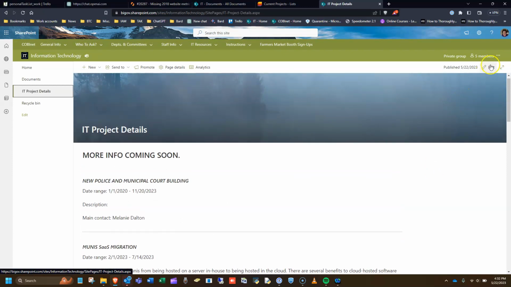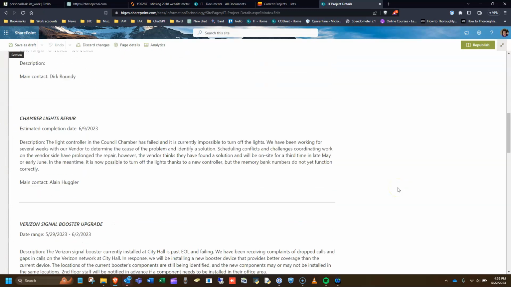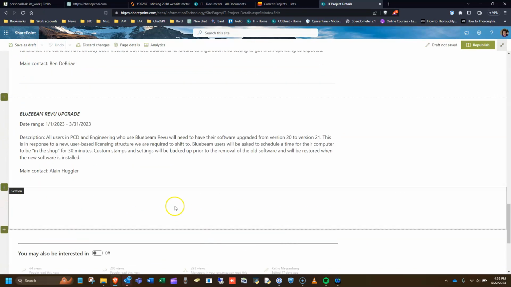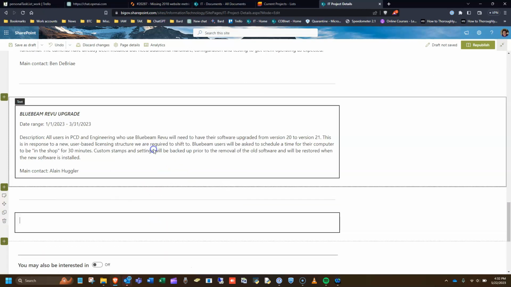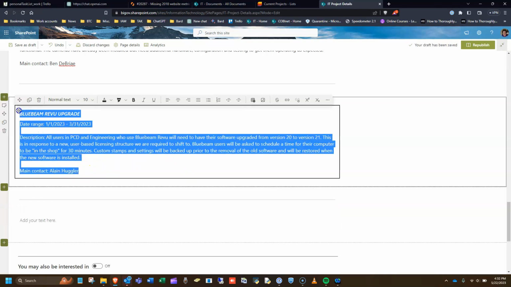So you want to hit edit. And then scroll down, probably to the bottom, or wherever you want to put it. You'll want to put a divider in first to separate it visually, and then a text box, and then you can just copy the previous one and edit it.